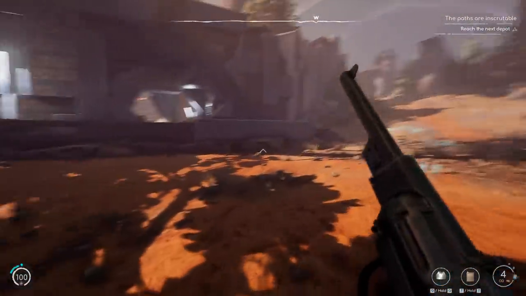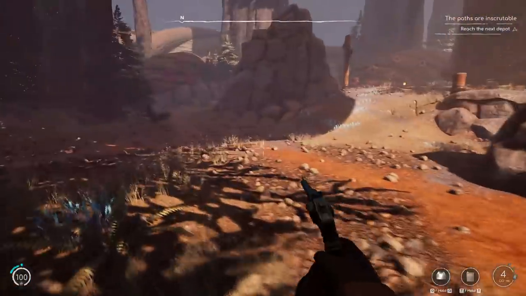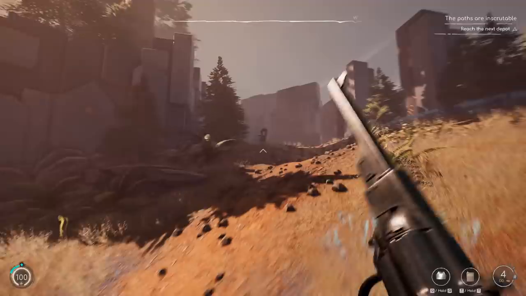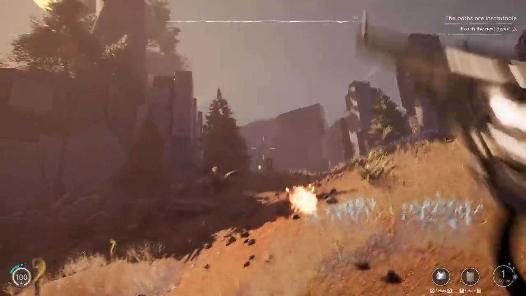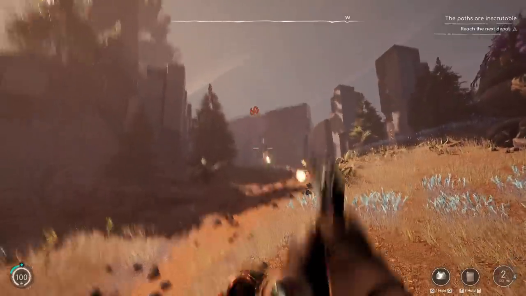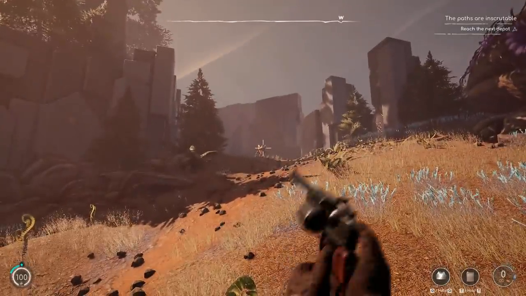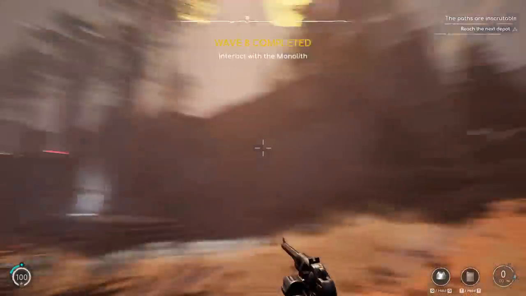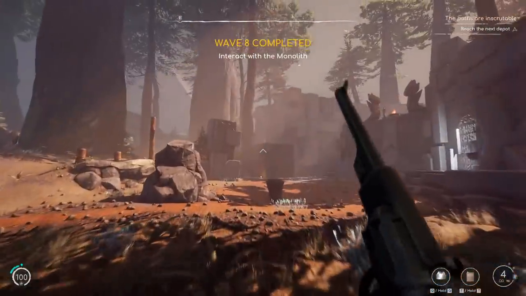Where are you guys at? Stuck up in the tree up here? Yep. Must have been. There seem to be two places they get stuck: the tree on the hill, and the tree over by the stairway. Alright, that's the end of wave 8.